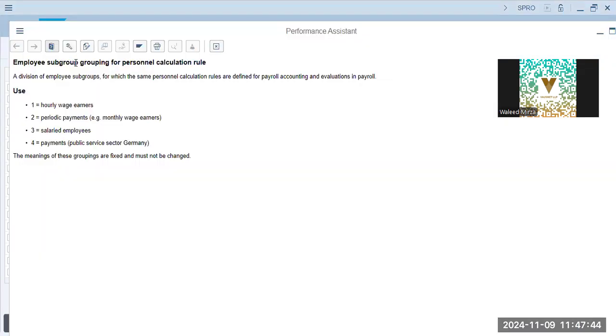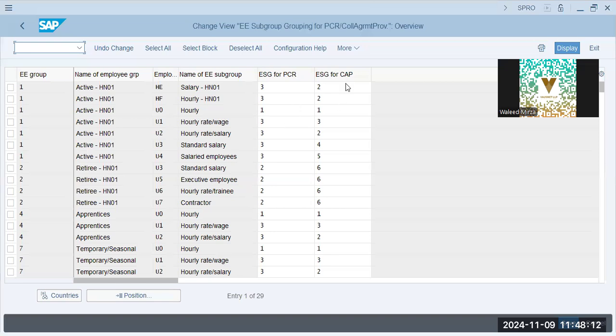Employee subgroup, salary and hourly grouping for personnel calculation rule. A division of employee subgroups, hourly and salary, for which the same personnel calculation rules are defined for payroll accounting and evaluations. One is for hourly wage workers. This is periodic payments, salaried employees and payments, public service sector Germany. The meanings of all these are fixed and must not be changed. So this is given by default by SAP.